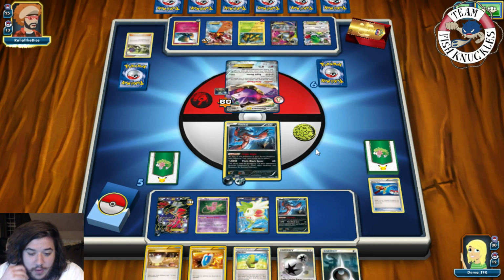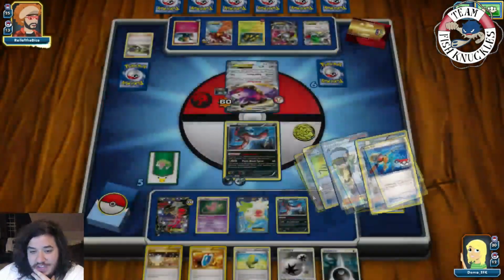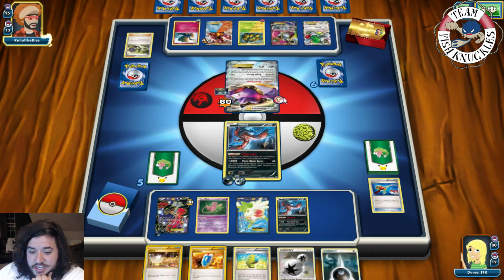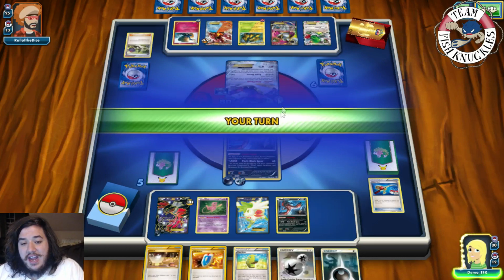There's a Max Elixir. Okay, wow, this is a pretty good hand. We can get another Xerneas down. We'll probably just hold on to the VS Seeker most likely. But yeah, this is a great hand. We'll just keep setting up these Geomancy over and over again, which I think is a great play. And a pass on to our turn.